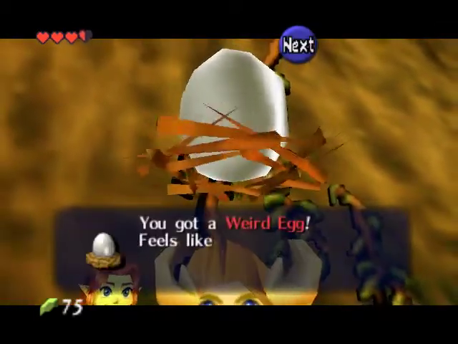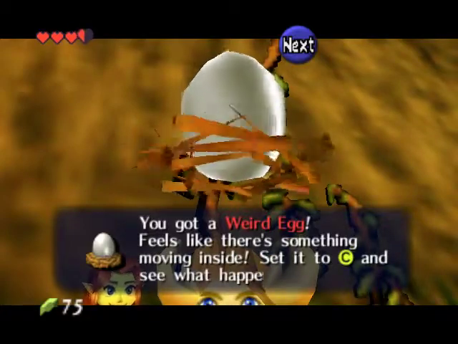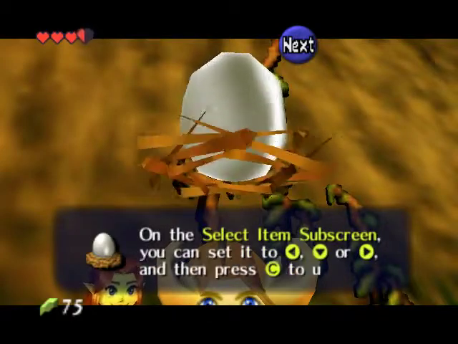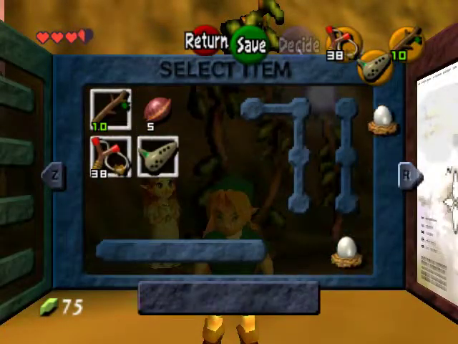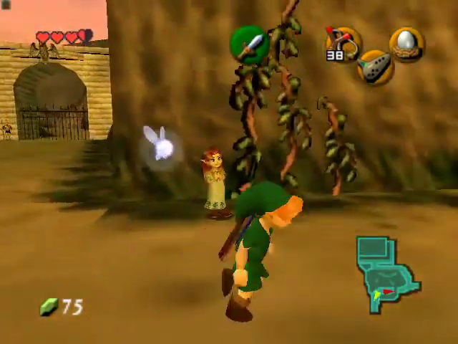I don't know how she was doing that, but still, you got a weird egg. It feels like there's something moving inside. On the item subscreen, you can see it. Same old stuff, come on. Yay. We have a weird egg now. We need to wait until next dawn.